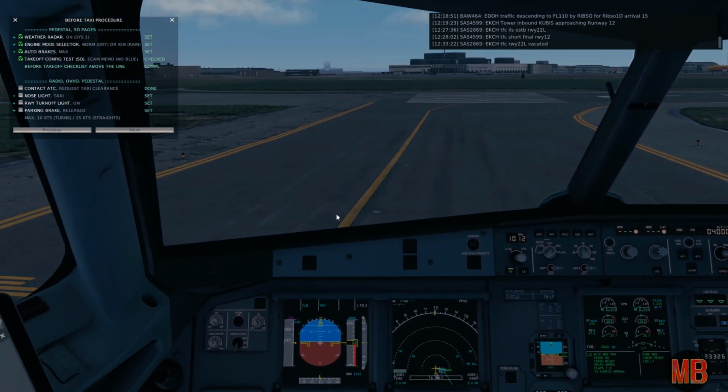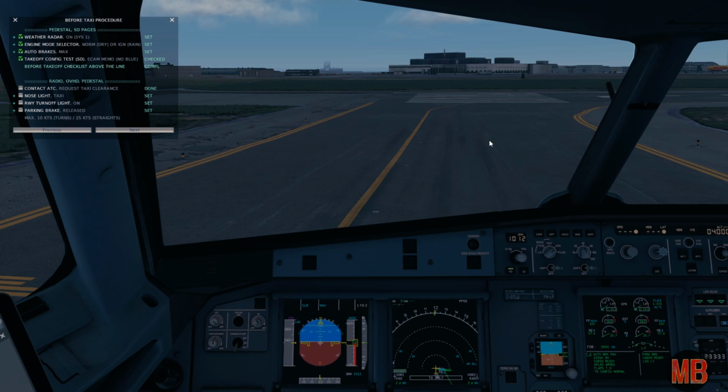Runway 22 left. Yeah, but he's going to cross in here somewhere. Alright. Scandinavian 725 lining up runway 22 left.